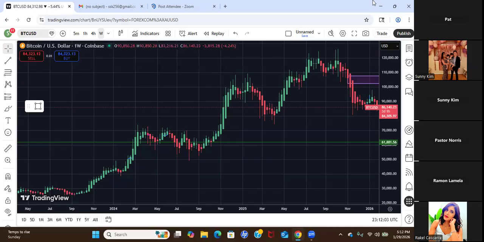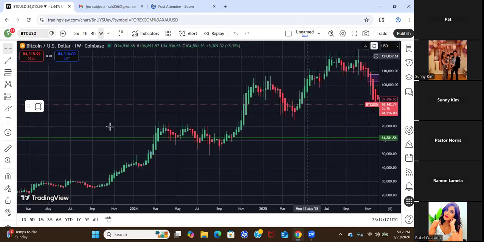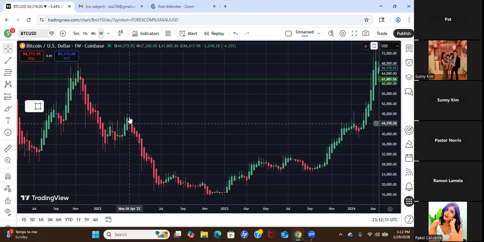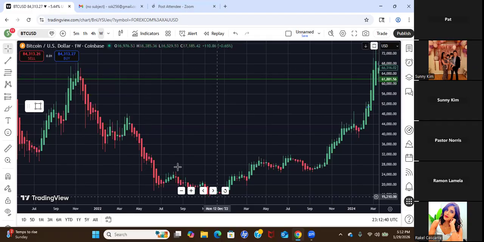Uptrend or a downtrend. You guys see here, price starts here, comes up, comes down, and continues to stair step up. That's what we call an uptrend. And now you see here, price starts here, comes down, forms this high. The top of this candle is lower than the top of this candle, and it's a stair step down. This is called a downtrend.